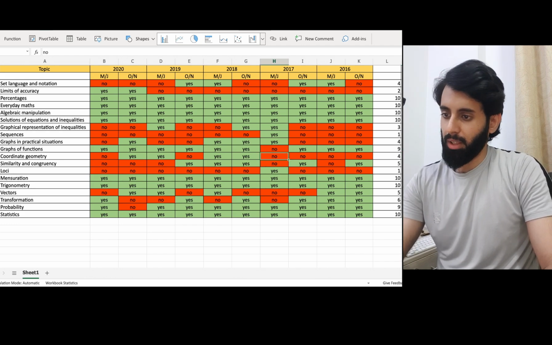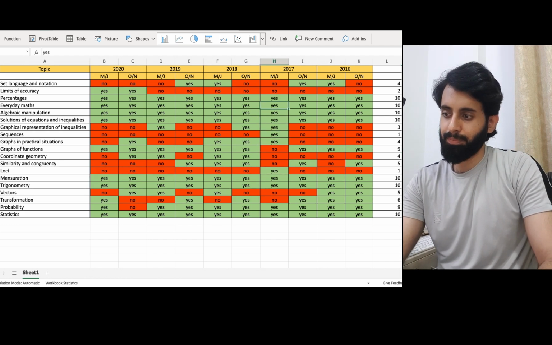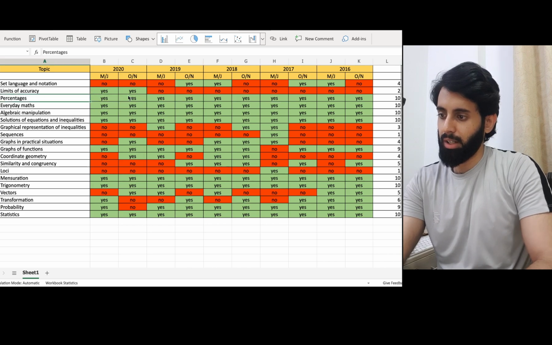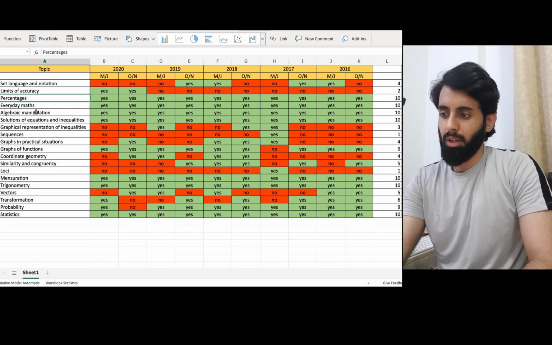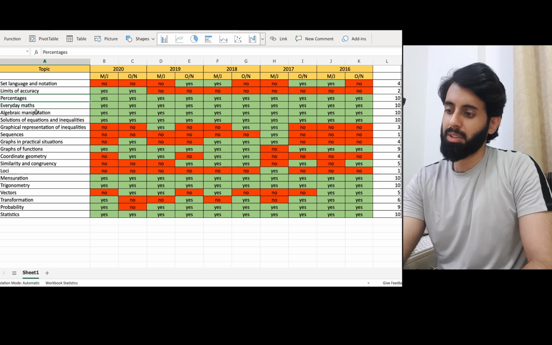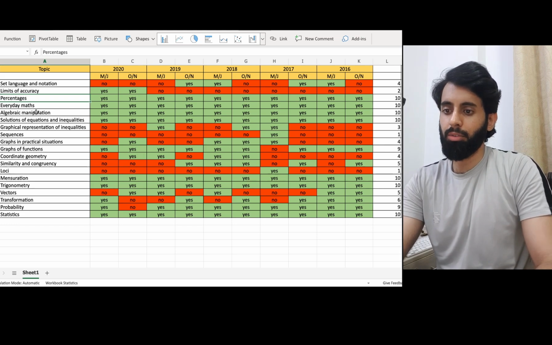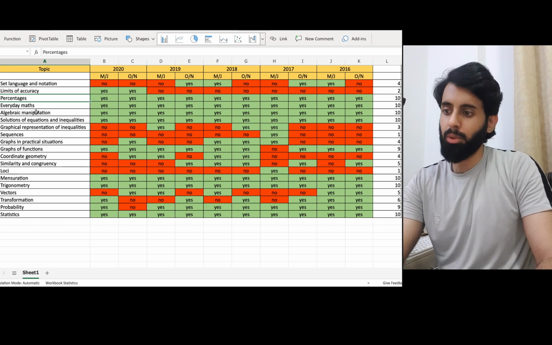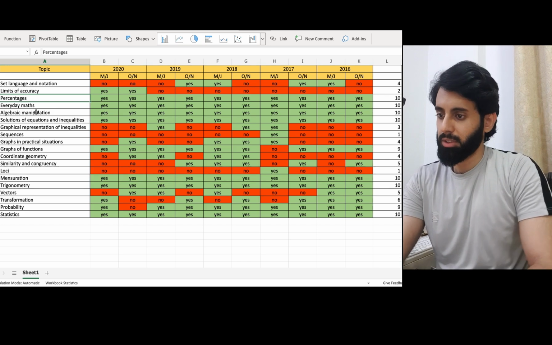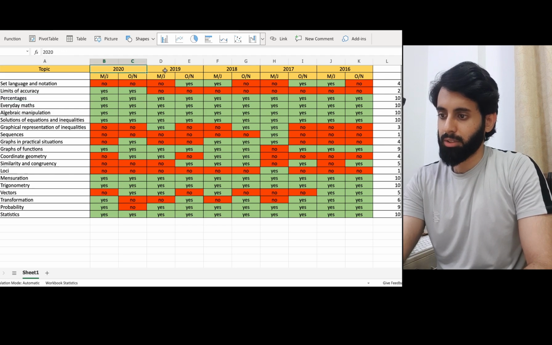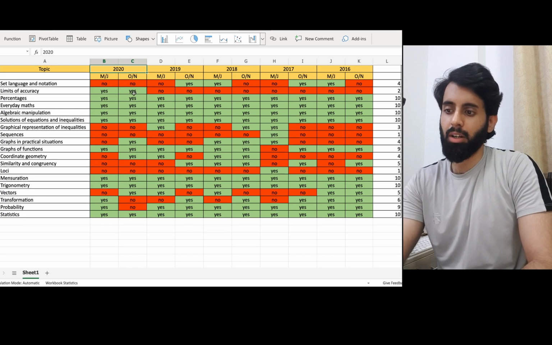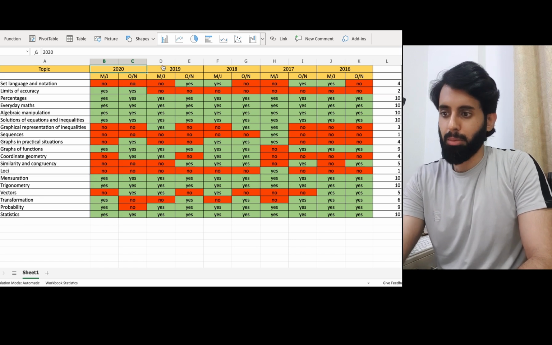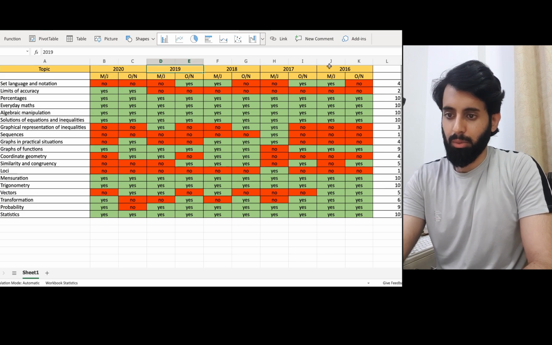So basically, over here I have some topics. These are about 15-16 topics that are important. It's not the entire syllabus, bear in mind, but we're going to see how often these topics have come in paper 2 in the last 5 years. This column shows 2020, the two papers of May-June and October-November, and bear in mind that we're talking entirely of paper 2 variant 2, which is our variant, and then 2019, 2018, 2017 and 2016.